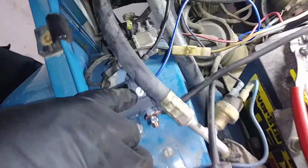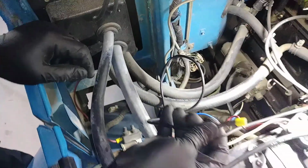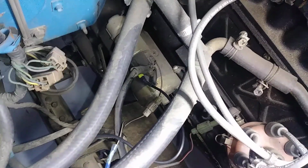The only other connection that needs to be made is from the solenoid here. This is the new trigger wire. Send that down to the starter. It just slides on the spade terminal.